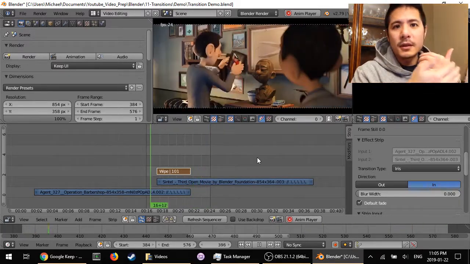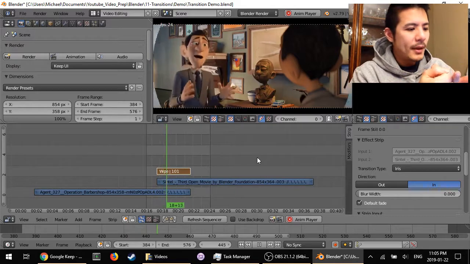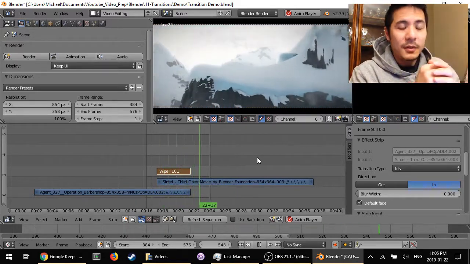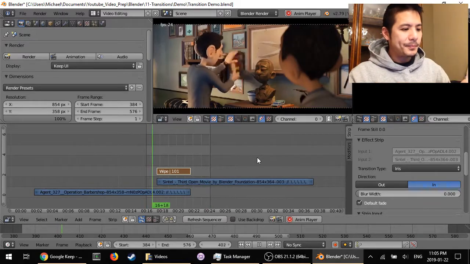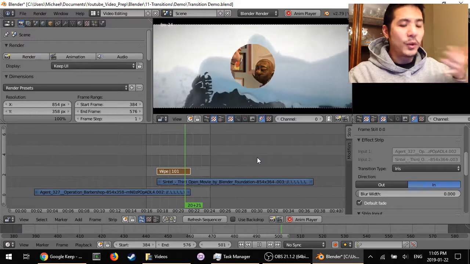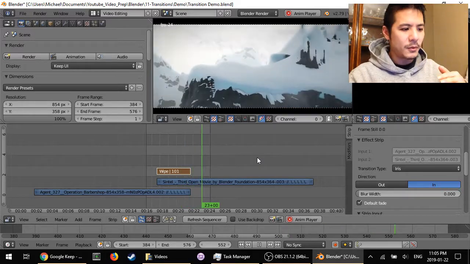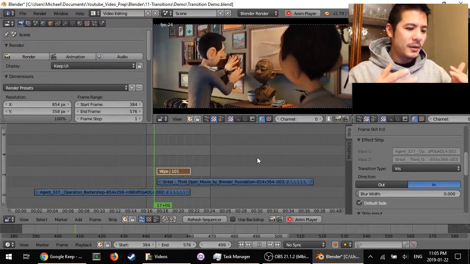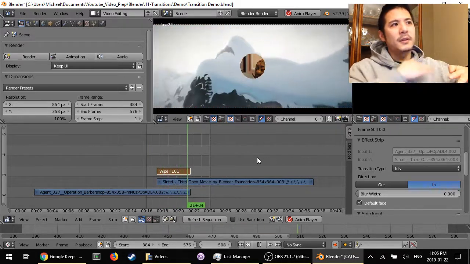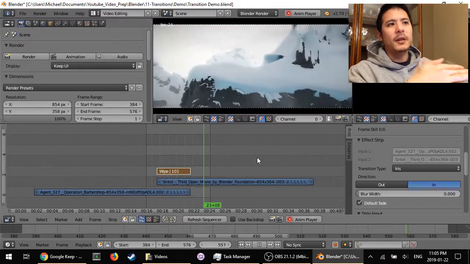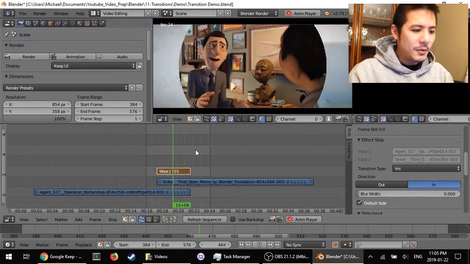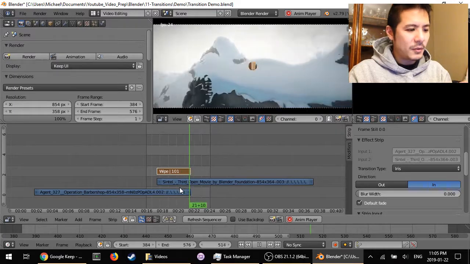So we've looked at the crossfade, we've looked at the wipe. The only other thing that I want to mention, and this is something I only really discovered recently, is that it actually doesn't matter what channels you're using for your strips. I used to think that I would always have to layer the first one and then the second one on top of that. And if I have more, that would keep going up and up and up. And then I'd have like a staircase. But really, it doesn't matter when you create them.